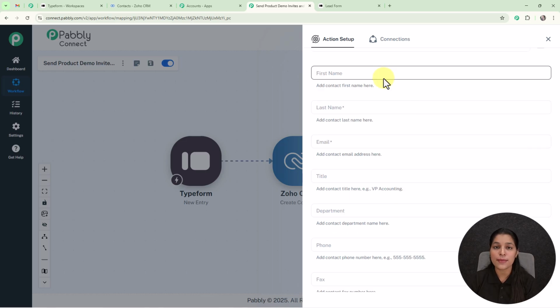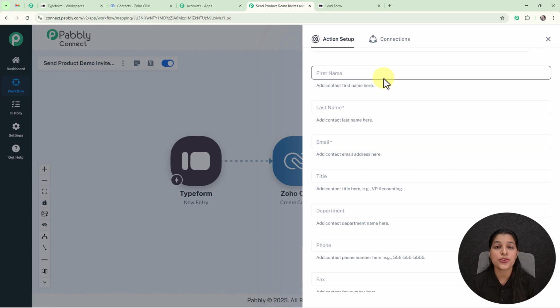Now the next field I am getting is for entering the first name. So now I'm not going to enter my first name manually because I am going to map all these data. So now you might be thinking, what is this mapping? So mapping is the real magic here. Mapping is basically inserting the data from the previous step so that you don't have to enter your values again and again manually. The fields will be replaced with every new response, as mapping makes the field dynamic.